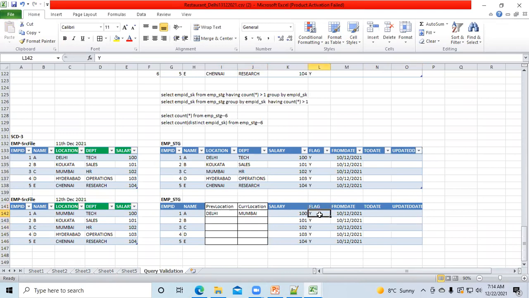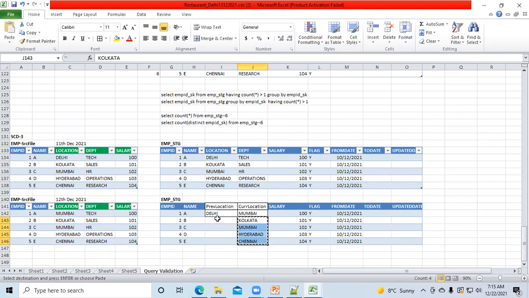Then similarly, you can populate these columns. The active flag will always be Y. So from this as well, you can track the history: previously he was in Delhi, now he is in Mumbai. For the other employees, current location and previous location are both the same. So these values will be the same here, or sometimes they will keep it as null. Whatever it may be, even if the value is populated, you will understand that they are both the same, which means the location has not changed, or sometimes they will keep it as null as well.